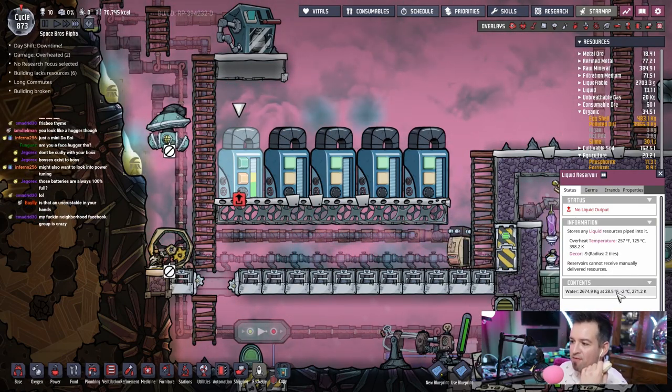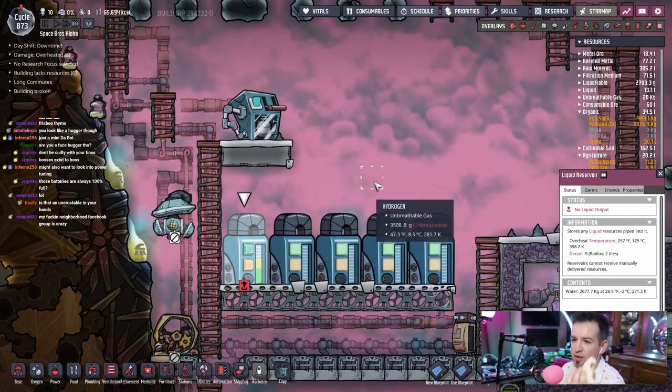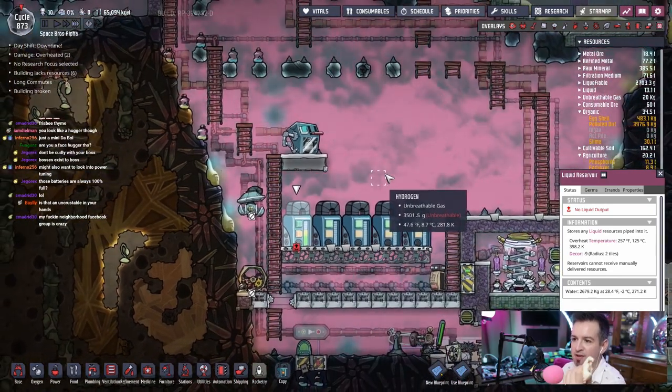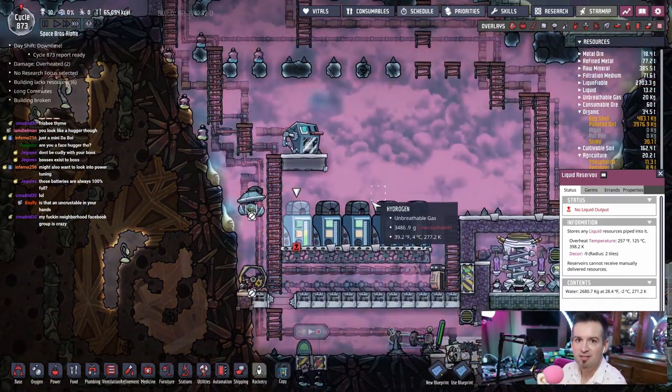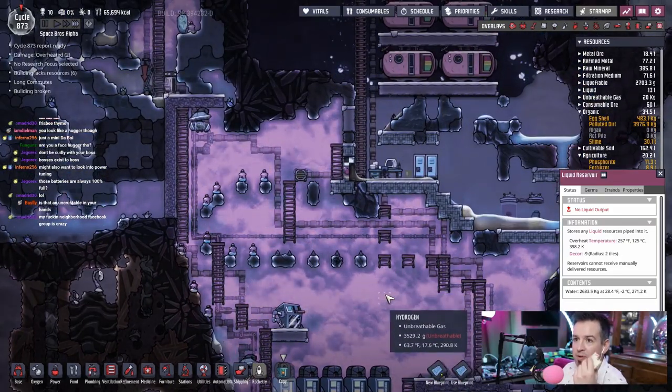Water is in here, 28.5 degrees. And, I mean, it's going to be so much water in these things once it's full that there's no way the atmosphere is going to end up neutralizing it. It's just so dense, right? So it'll end up probably cooling the atmosphere even more.